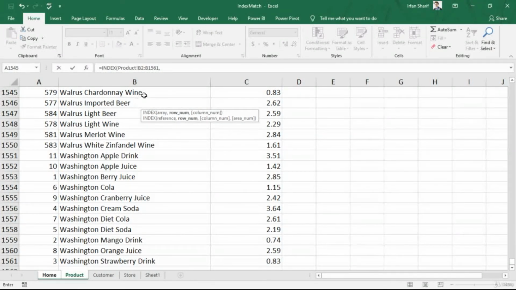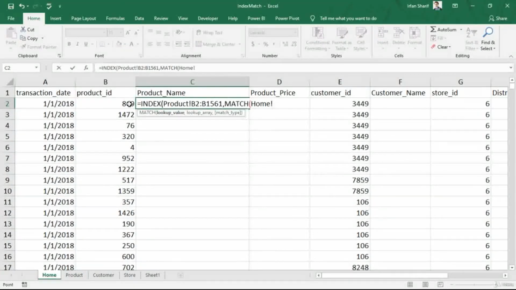We are on the other sheet right now, so you can keep your eyes on this formula bar here, and let us start typing the match function. Now we have started another function, and that is match, and the match function is asking you for the lookup value. So what is the value that we are trying to find? We are going to find this product ID of 869. So I will say on the home tab, the column B2 is the one that I'm looking for right now.